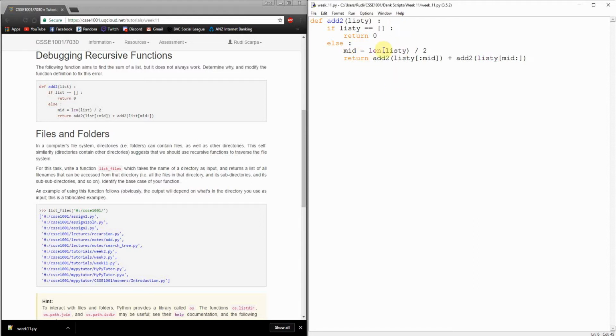But yeah, so we're going, okay, cool. If we take the first half of the list and add it up, and add it to the second half of the list and add it up, assuming our add2 function works, then this should work. It seems a fairly reasonable thing to do based on the last part, where we're assuming that this add2 function works. So we chop the list in half, add up the first half and the second half, and sum them together. That seems fairly reasonable. So where are we going wrong here?